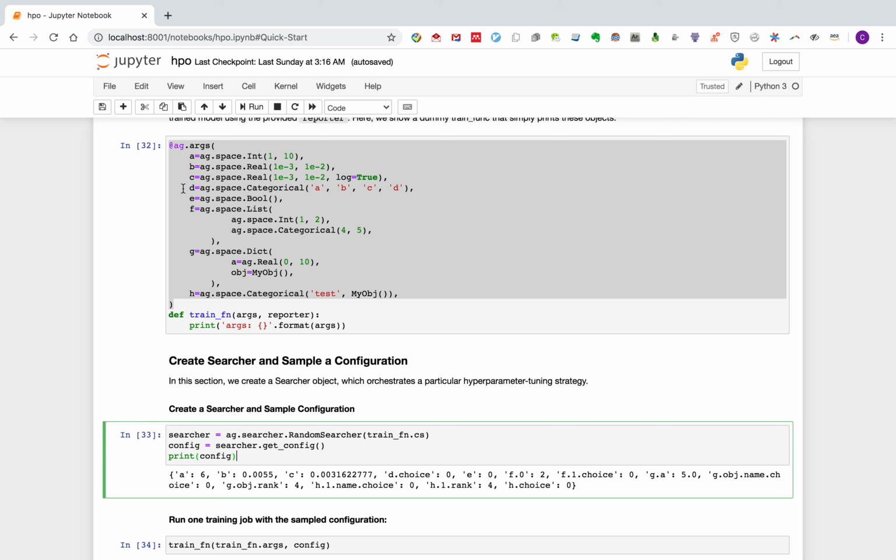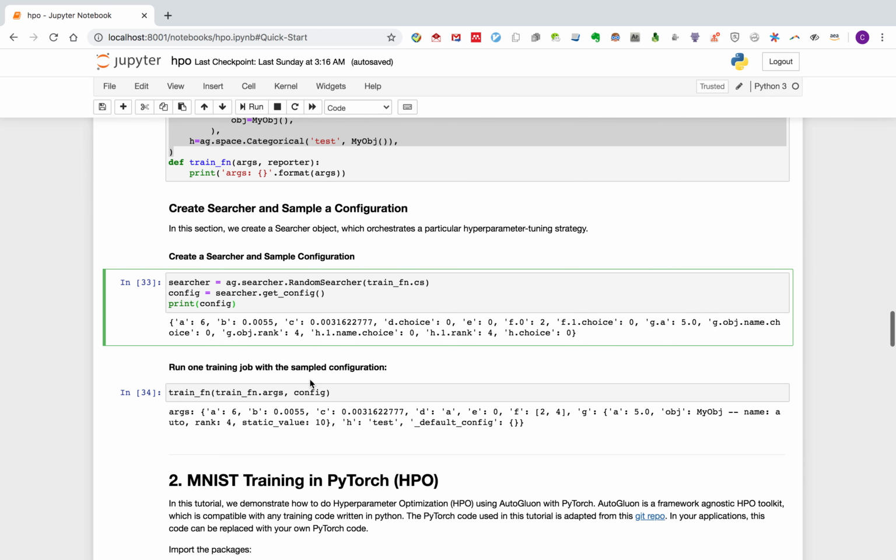You can see that D is a categorical space, and it has 4 values. So here 0 refers to the A.